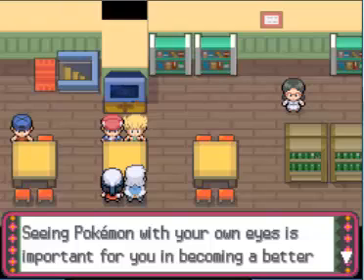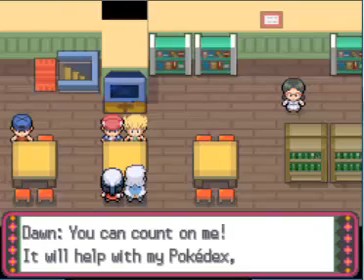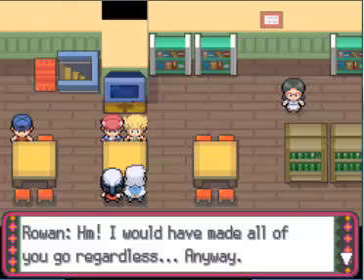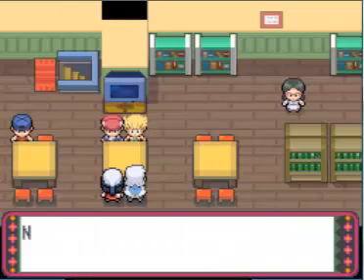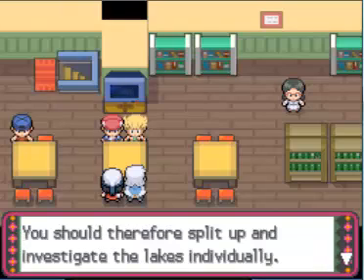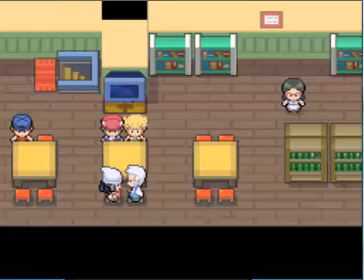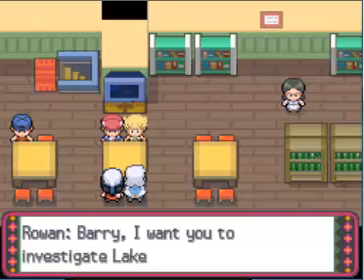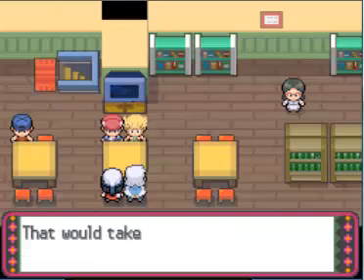Seeing Pokemon with your own eyes is important for you to become a better trainer too. You can count on me. I will help with my Pokedex too. Derek, you'll go too, won't you? I wouldn't have made all of you go regardless anyway. Now, there are 3 lakes. Fortunately, there are 3 of you. You should therefore split up and investigate the lakes individually. Dawn, you go to Lake Verity? Will do. Barry, I want you to investigate Lake Acuity.